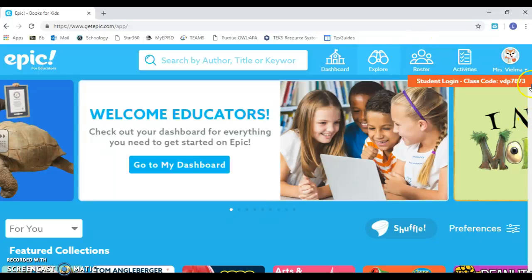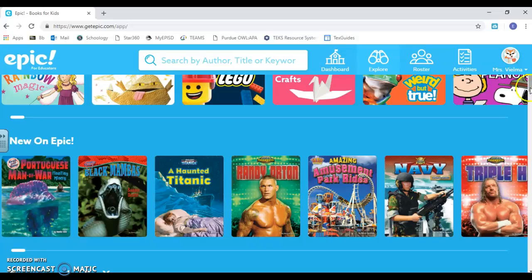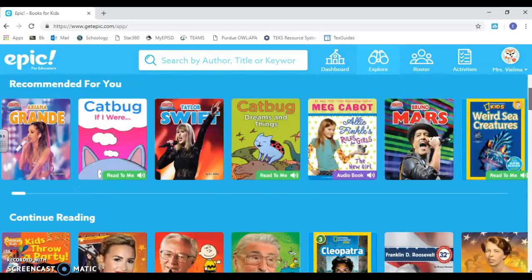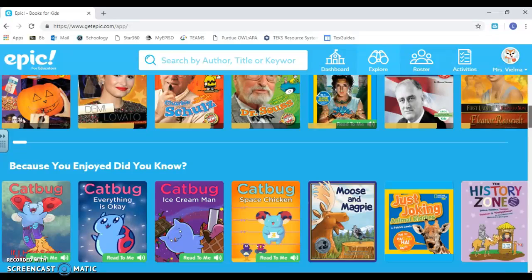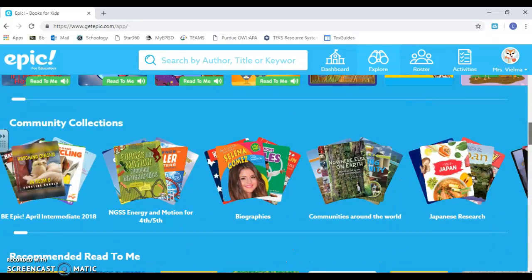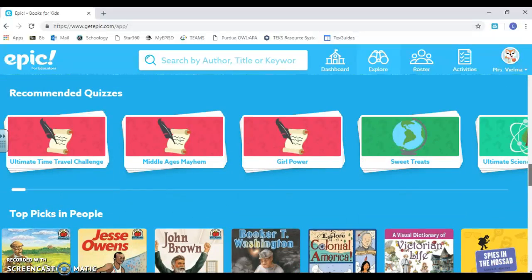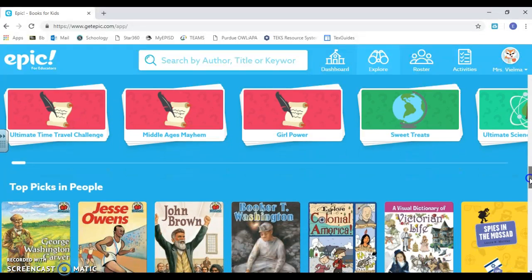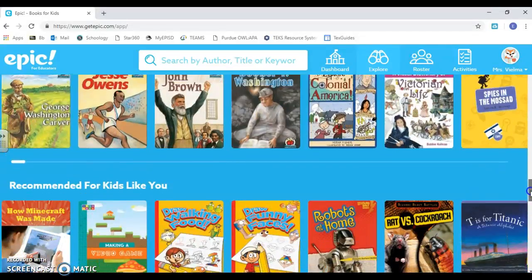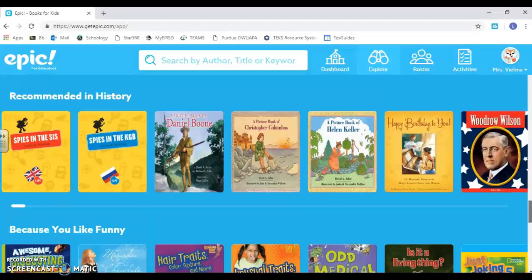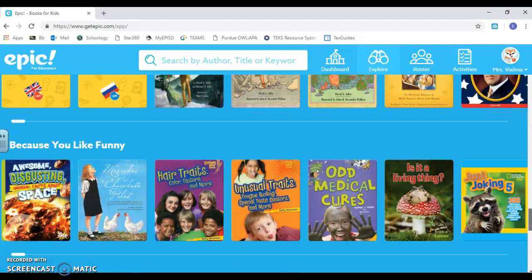And like I said, a lot of these books have AR. So our school will be doing AR pretty soon. You should be doing it in class, but I would like to promote it a little bit more. So this is a way for you to be able to earn those AR points, right? We can come in here, we can listen to a book, we can follow along, have a book read to us, or we can read a book on our own, and then we can take that quiz and get those points. So lots of books to choose from in Epic.